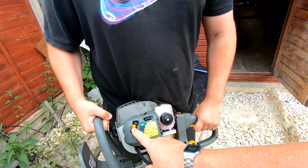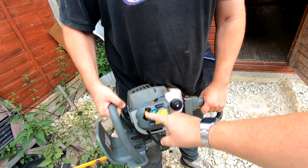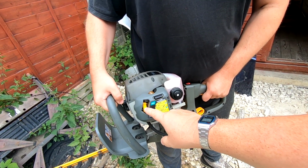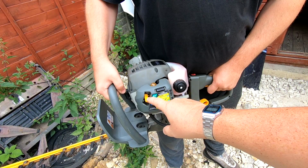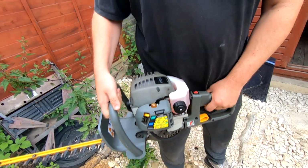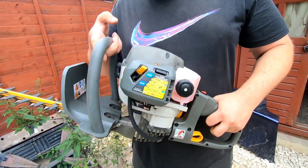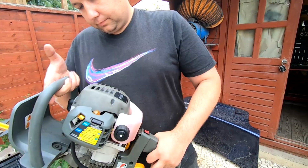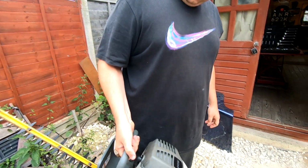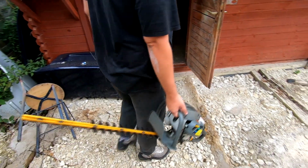Go on. As soon as you take the choke off, it don't like it. So it's either a setting, but I would possibly take the choke off. Now you've had it running, you know there's no problems with it. Set it up properly, just clean. If it's not running on choke, it could be the pilot jet, which has got a blockage on it. So there you go, that's your little project.